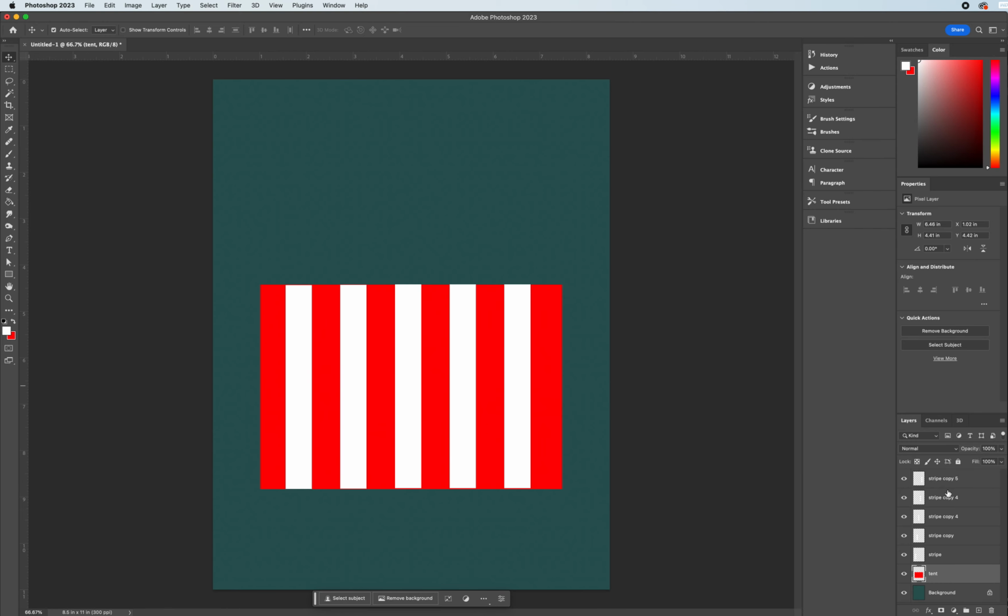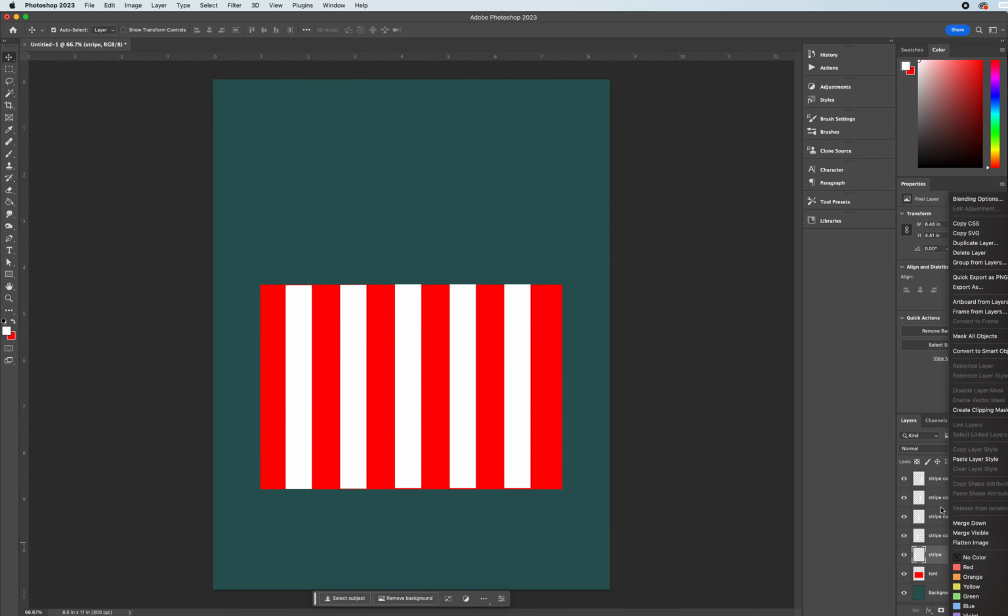Now that we have these stripes and my tent layer, I'm going to look to combine them into one single layer. To do this, I'm going to go over to the Layers panel, click on the top layer, and I can hold down Shift on my keyboard and click on the tent layer. When I click on the tent layer, you see that it selects all the layers in between. You could also always hold down Control and click on individual layers.